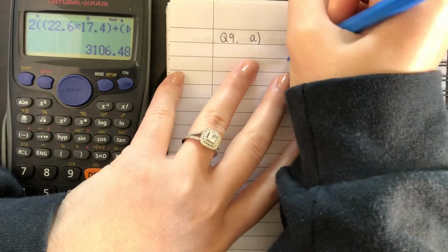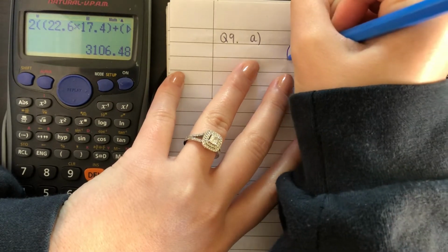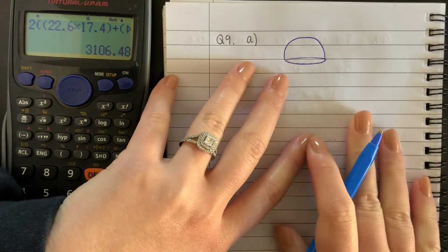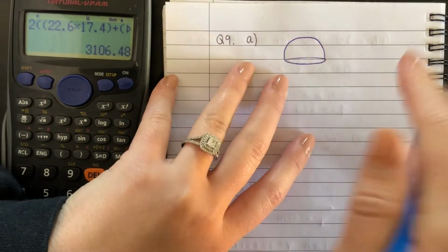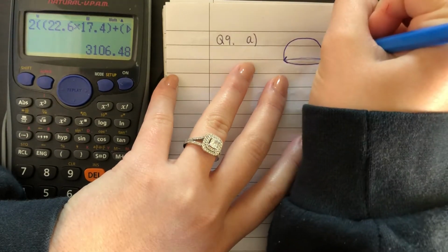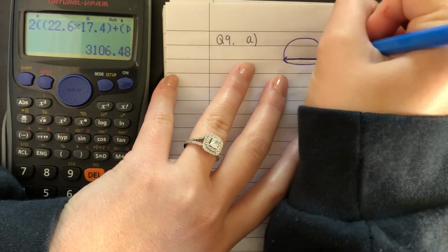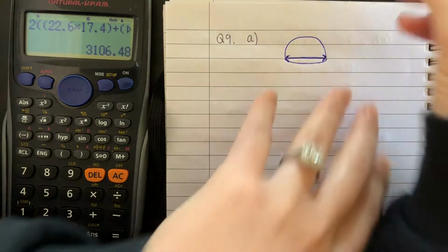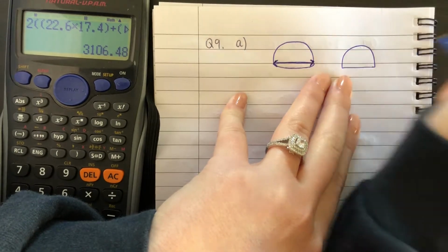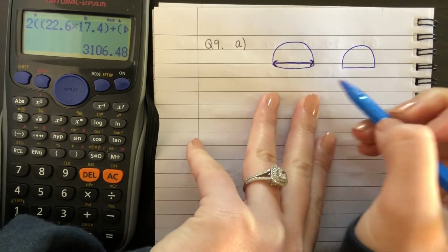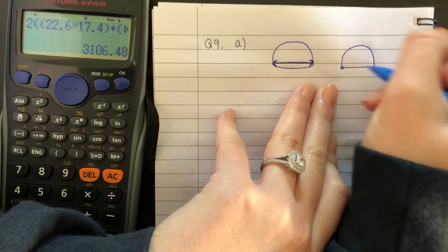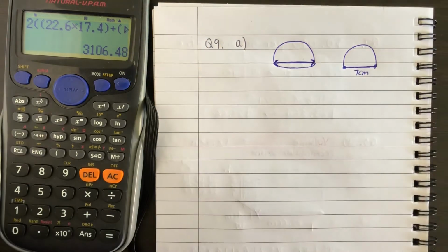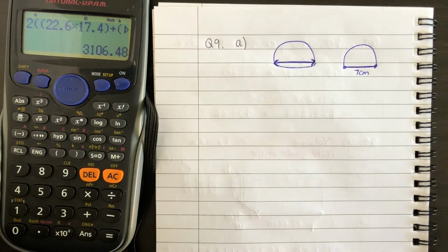Now, if I draw a hemisphere like so, that means that the diameter is 7 centimeters. So from here to here is 7 centimeters. So diameter means whole way across, okay? I'll just draw this as a 2D version because that might look a little bit confusing. So from here to here is 7 centimeters. Okay, its diameter is 7 centimeters.